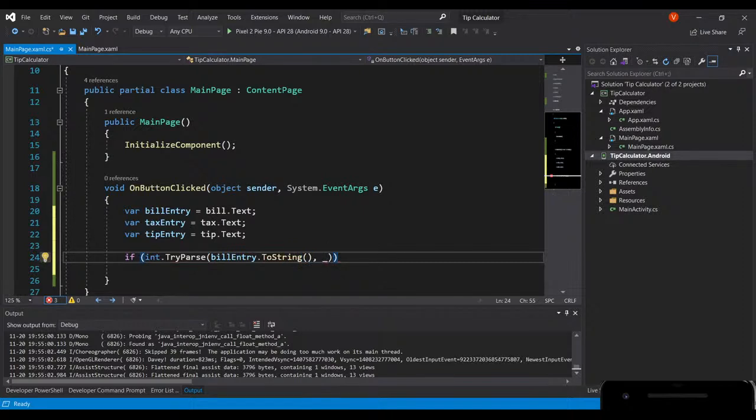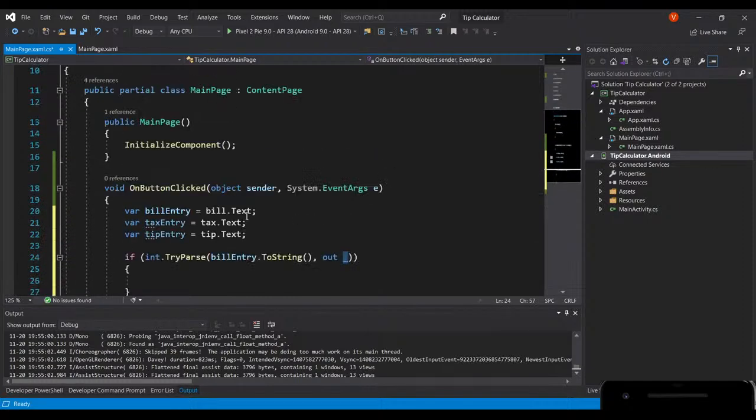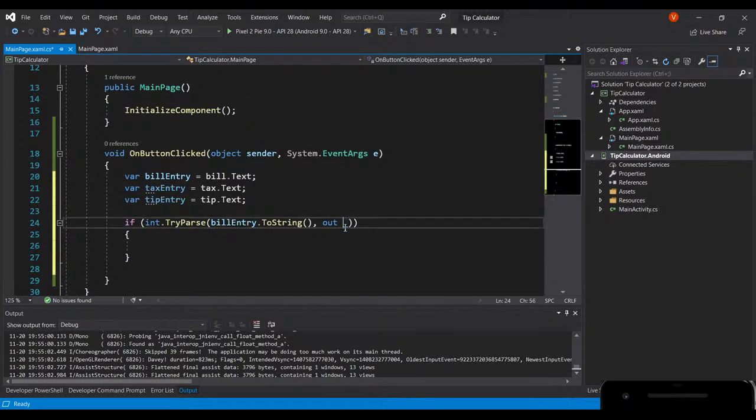Hold on now. Oh, we got to out. There we go. Like so. All that means in C#, because I worked with C# before, empty, do not care, discard, whatever this is. Alright.